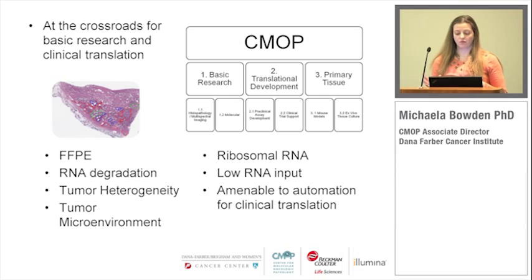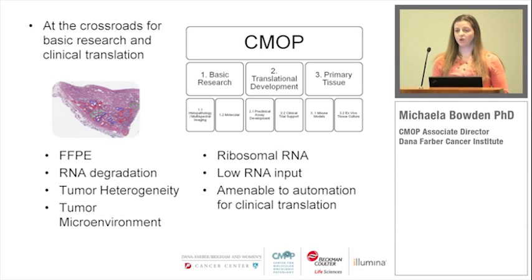Our third stream of research is primary tissue. That's taking primary tissue from clinical patients who are enrolled at Dana Farber and other institutions that we work with, and generating mouse models for primary tumor diseases, generating cell lines, and also doing novel techniques with tissue, like ex vivo tissue culturing. That is taking primary tissue directly from a patient, cutting it into thin slices, and keeping it alive ex vivo for a very short period of time so we can do some drug analysis on it. It's very preliminary, but it's directly linked to the patient as opposed to a cell line. So we're really at the crossroads of basic research and clinical translation.